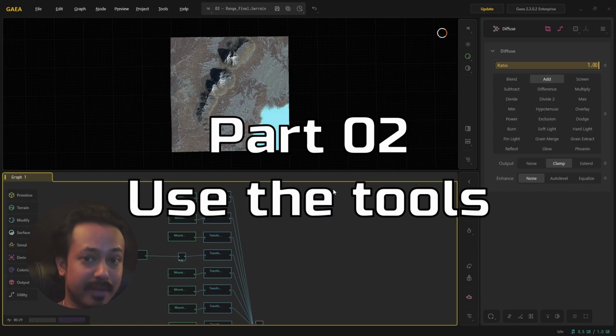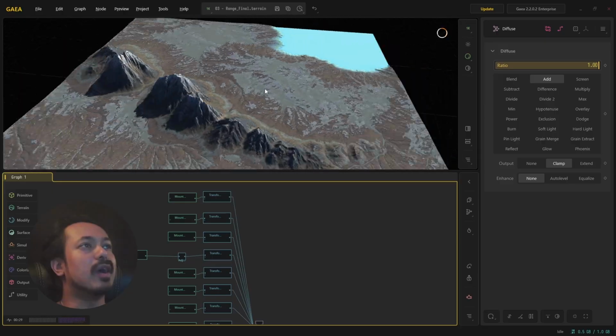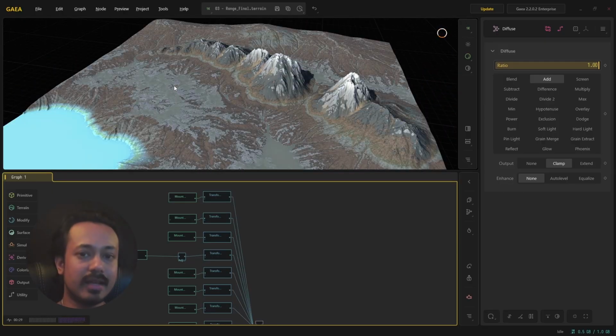I will be singing praises for Gaea all day long, guys. I bought the original license for Gaea 1, and Gaea 2 is even better. The reason that I want to talk about Gaea is very simple. Gaea can do things Unreal Engine can't. And this is where you need to understand that you need to learn this software, because it is monumental, stupendous, miraculous, glorious. Why? Because you can get started with Gaea almost immediately.